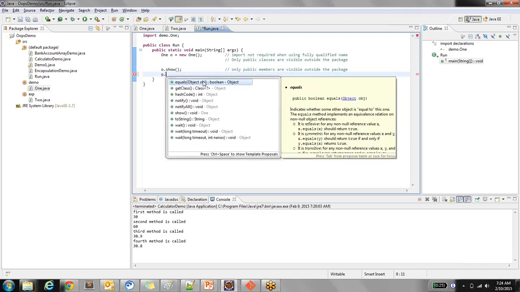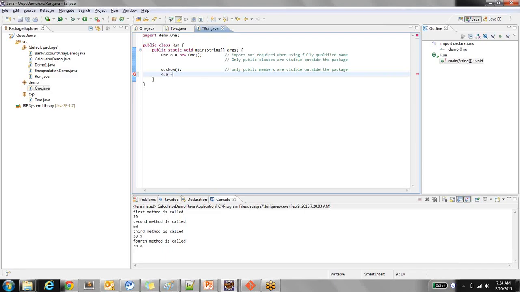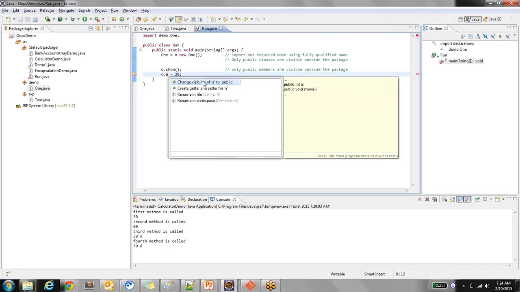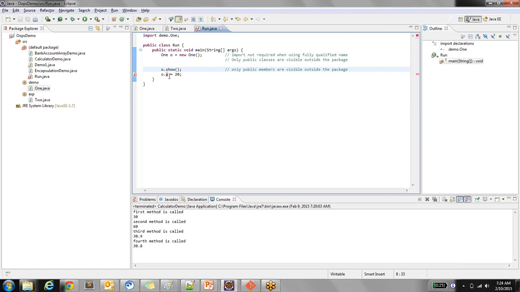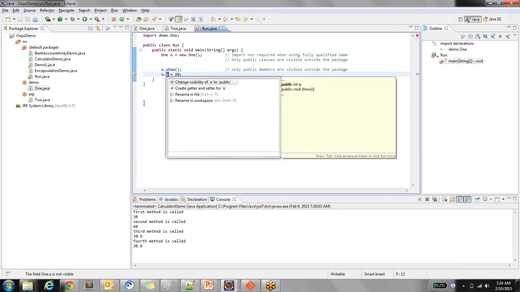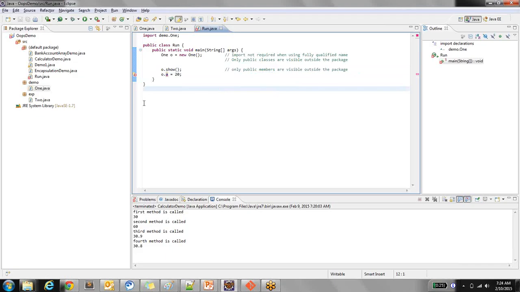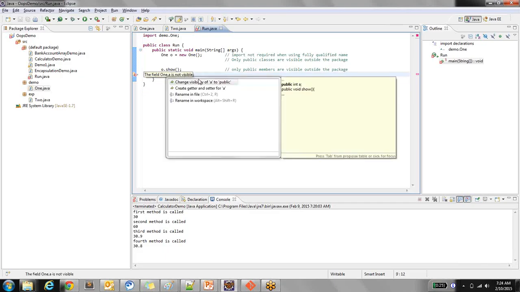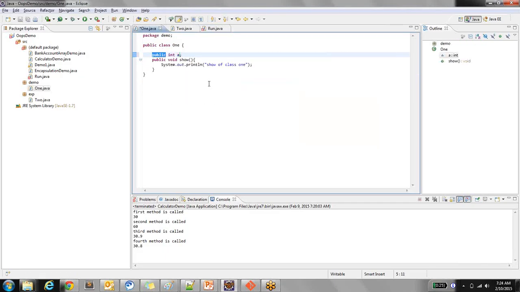O dot a equals 10, 20, whatever, I cannot do that. It says a is not public. Change the visibility to public. You just hit on this and you will get the error message. It shows that it is not public, and this also provides a quick fix. So Eclipse will help you with a quick fix saying change the visibility to public.